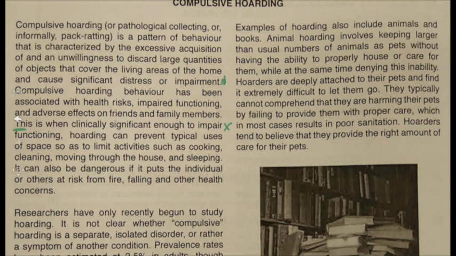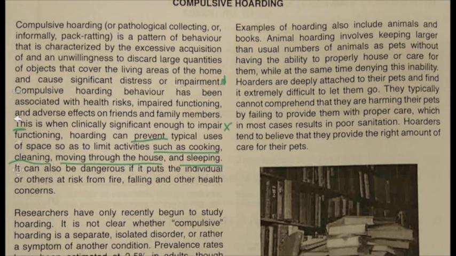When you look at this one, there are certain activities that we see are everyday activities, such as cooking, cleaning, moving through the house, and sleeping. So these are everyday activities that happen. It should give you an idea of what the answer is in this case. And here you have hoarding can prevent typical uses of space. Remember, the question is, how can hoarding be a hindrance? Hindrance is a form of prevent, something that prevents you from doing something.